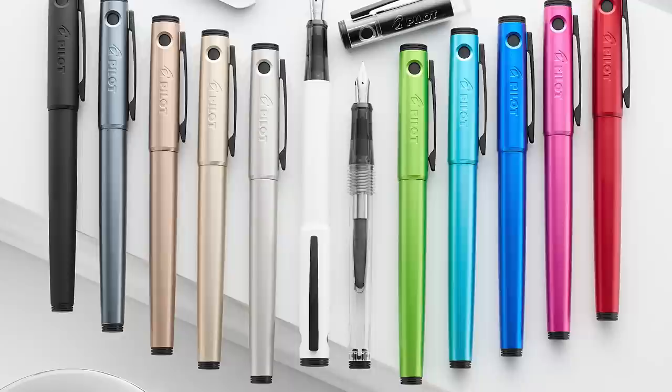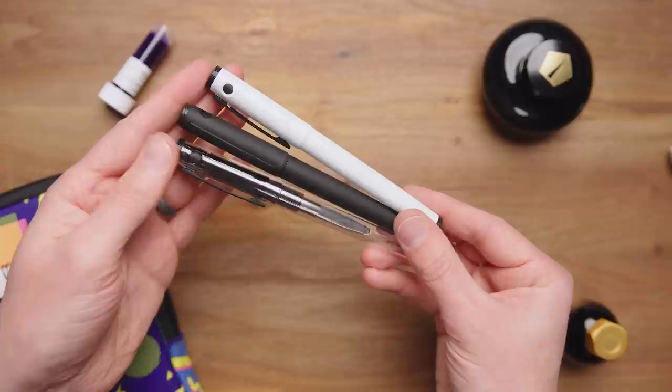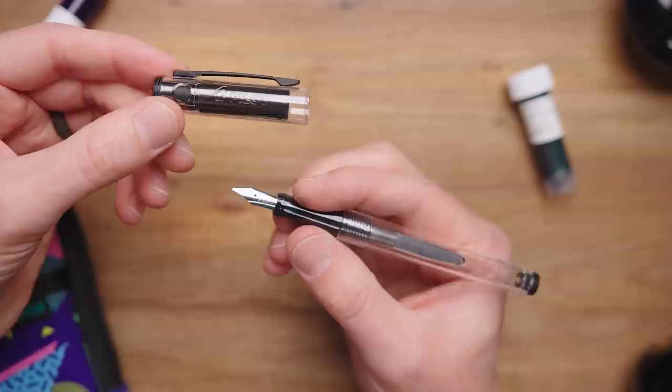The Explorer doesn't really differentiate between color collections like the other two. The pen first launched with bright colors and then came out in six more. So the Explorer has pretty much the same colors as the Metropolitan's, but none of those wild patterns. What it does have is a glossy white, a matte black, and a clear demonstrator. The white is a different texture and finish, and the matte black is totally different as well. Topped with the clear demo, I think the Explorer delivers a greater variety in color options than the Kakuno, and those three unique materials give it the edge over the Metropolitan as well. So three waffles and a bikini go to the Pilot Explorer.